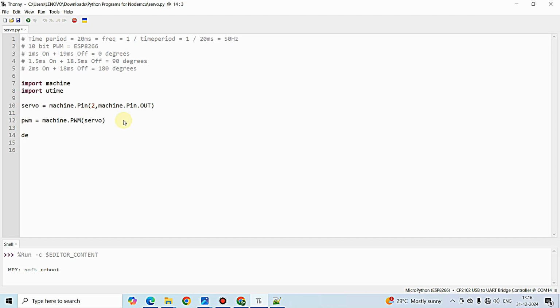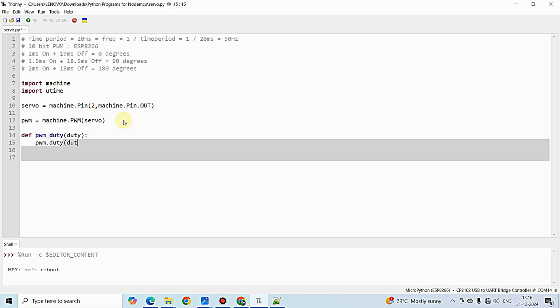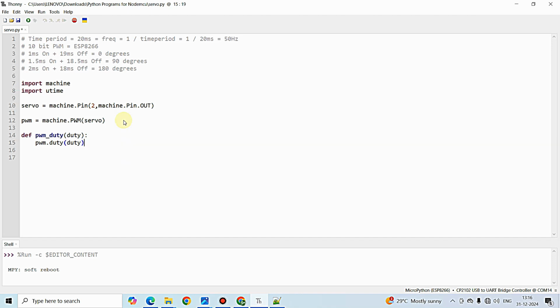And after that I'm just defining a function. Let me define a function for varying the duty cycle of the PWM wave. I'm receiving a parameter duty, and inside that I'm just going to call the PWM duty, and I'm just writing the infinite loop.